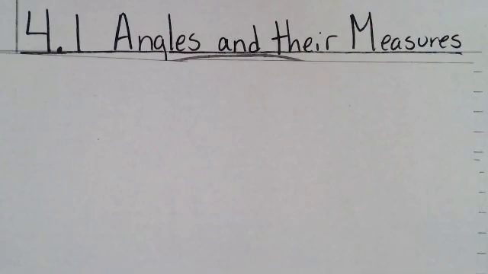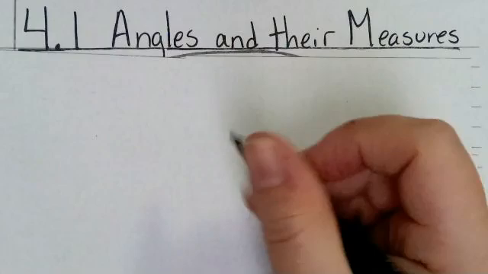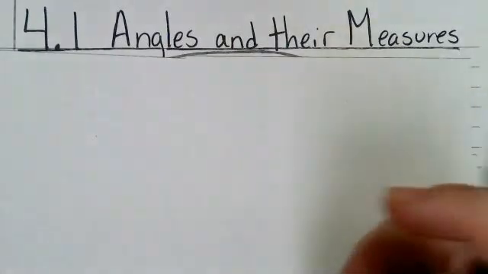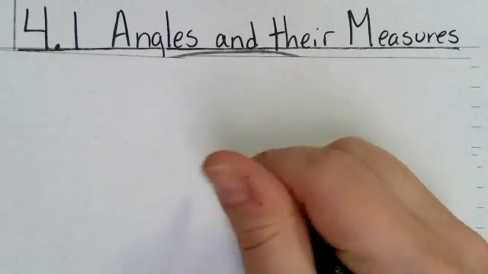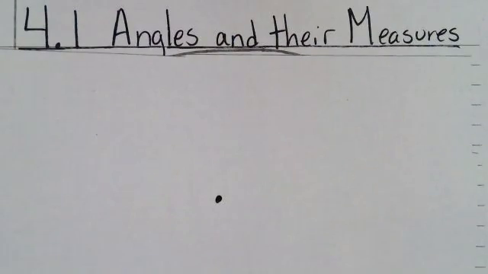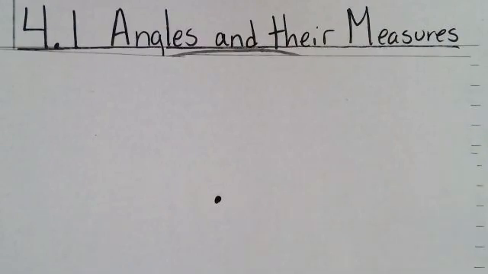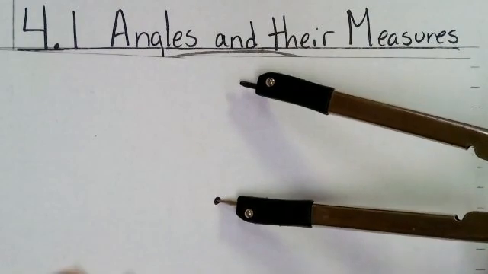But what we're going to do first of all is I'm going to find a center point. I want this to be the center of my circle. Now, what I did on mine to still give me room in my notes is I put it maybe 7, 8 lines down on the notebook paper. Doesn't really matter too much. 7 or 8 lines down would be great. A little less would be okay as well. It doesn't have to be a huge circle. It just needs to be big enough, all right? So this would work fine.